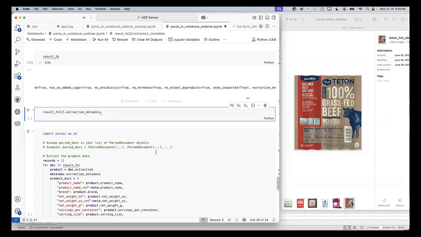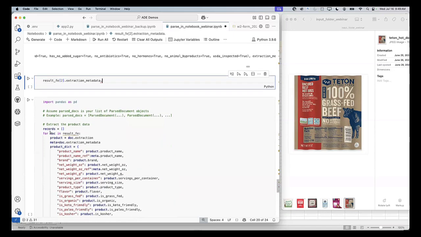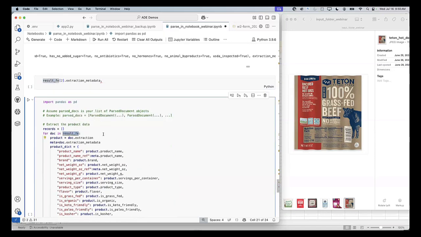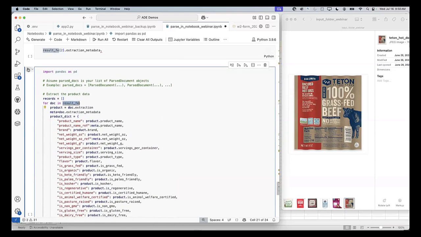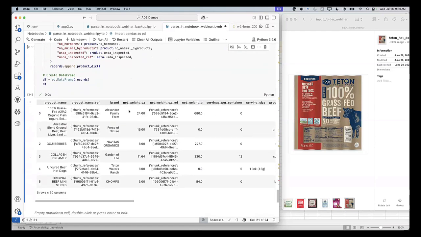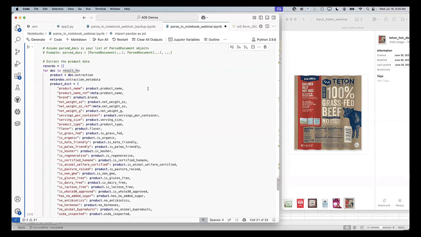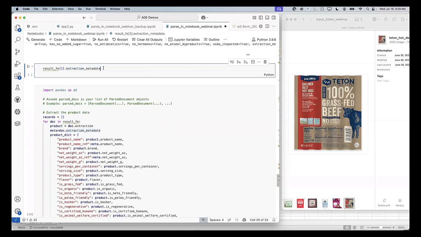Clearly, there's a lot of information in the extraction. But what we want to do here now is just create a nice table out of it. So for every record in my results with feature extraction, I'm going to go through and create a nice table out of this. So let's just go ahead and run that. And we have our table. So this, if you look carefully, is using pieces from the extraction and from the extraction metadata. You saw me kind of fumbling around up here with where exactly in extraction metadata the information is, but this should verify that it's in there.